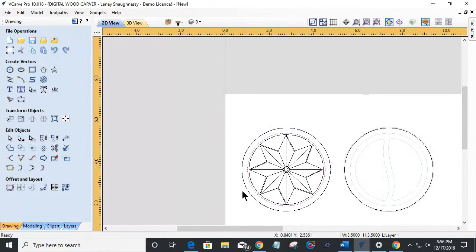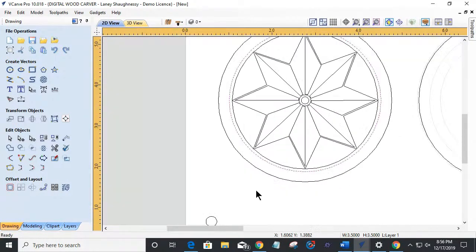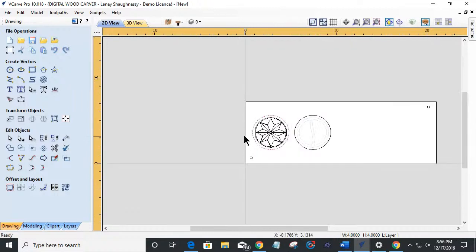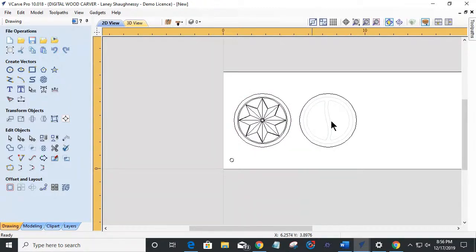Okay. So this is going to be the top of my box, a little decorative carve in the top of my box here. And I'm also going to do a very subtle 1/8 inch round over on the outside edge. Okay. So I have the base of the box. This is going to be a profile cut, cutting halfway through on one side, halfway through on the other. That's going to cut the box out, right?